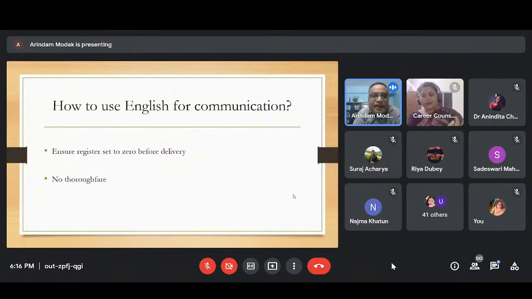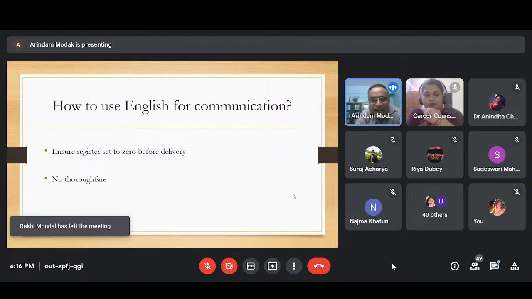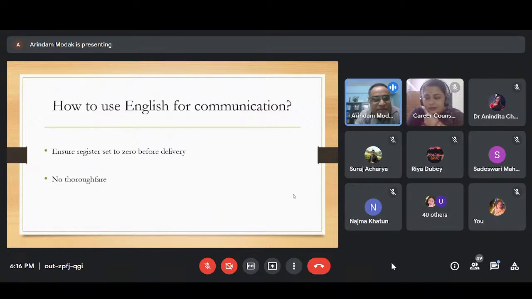So no thoroughfare means what we want to say: this is not a public road. This road is meant for this office only. So this is what we want to communicate. So why should we write no thoroughfare? If we write this is not a public road, people will understand it in an easier way. People will be much more comfortable with that notice. So why should we use an unfamiliar word? If we use unfamiliar words, then the purpose of communication will fail.